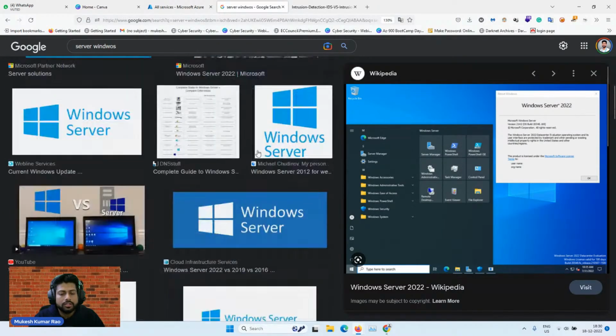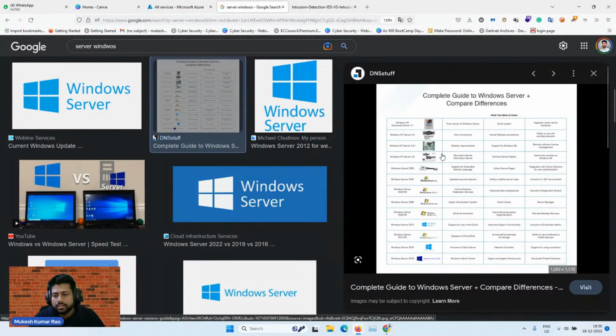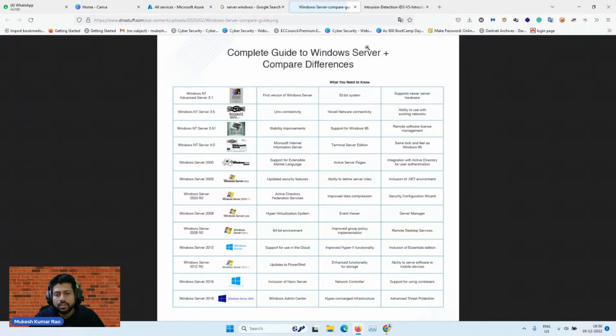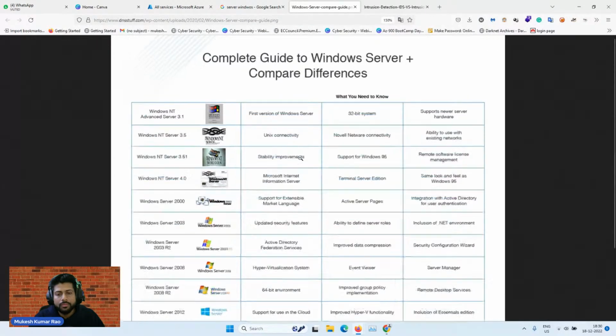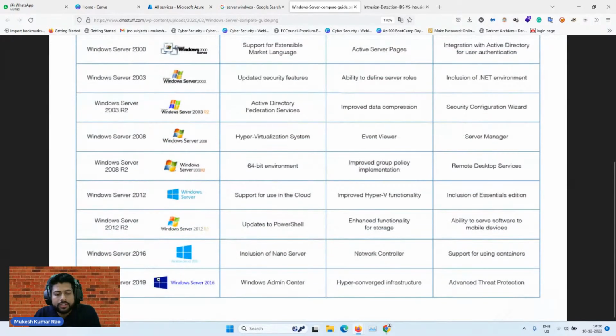That's what we call Windows Server. I think yes, this is the full chart we have available. This is the full family, from the first Windows Server, NT Advanced Server, to the latest one, 2019 in India.